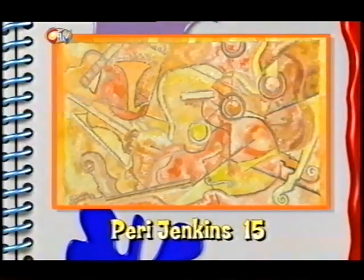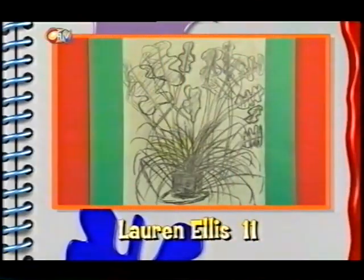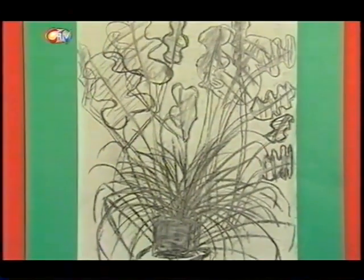And Kerry's used some good techniques on her art attack of a tree. The sponged clouds have worked particularly well. How about this? Perry's abstract acrylic montage. It works well in these subtle shades of yellow. I like abstract Perry. And Lauren has used charcoal and sugar paper for this still life drawing of a spider plant. I like your technique, Lauren.